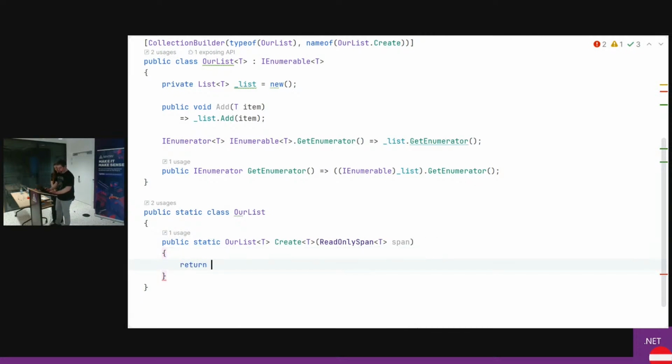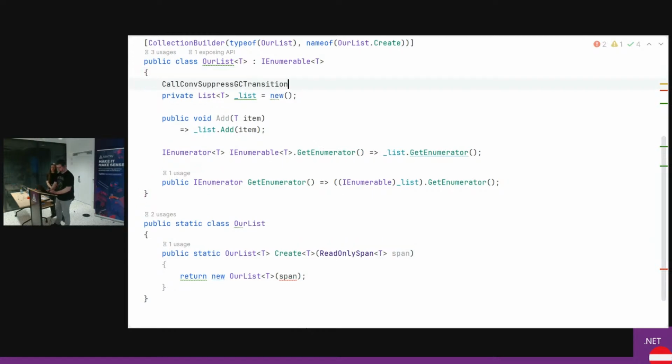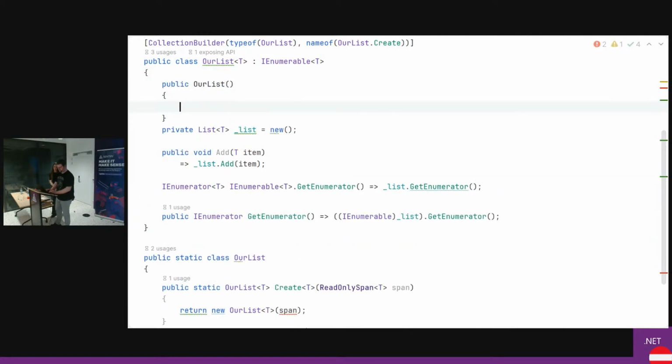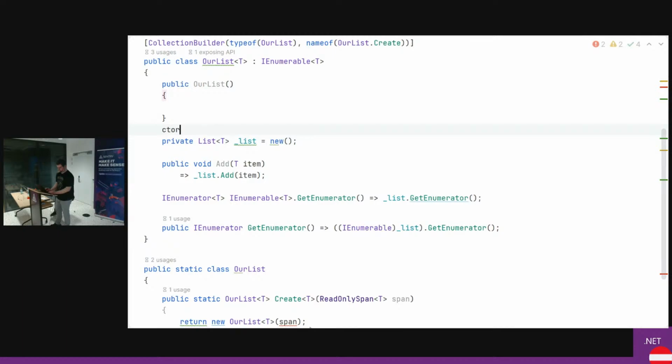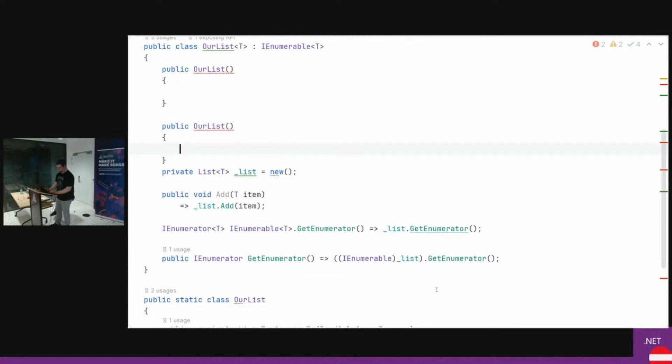Let's return a new instance of our list, passing in the span. So we need to provide the respective constructor that is taking that very span.